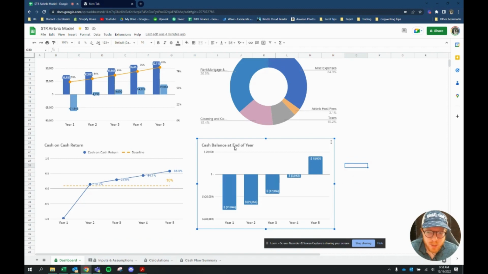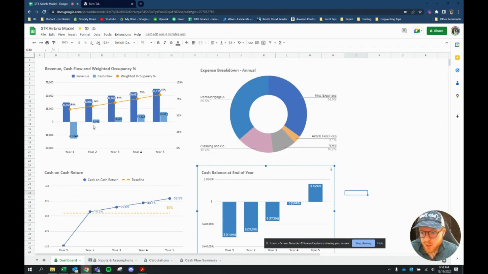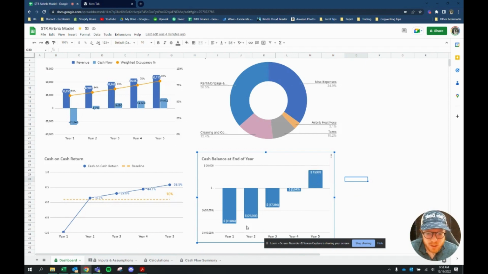And then this one is a cash balance versus the cash flow each year. So you can see up front there are some startup costs here, like down payment, and maybe you had to update the bathrooms or kitchen or whatever. You can front load those into the sheet, and then it'll show you at what point you break even on your cash flow, or it'll give you a really good idea of financing that you're going to need up front. So maybe you need to borrow $30,000 or whatever it is, right? So this allows you to do that as well. So it's a very flexible model.